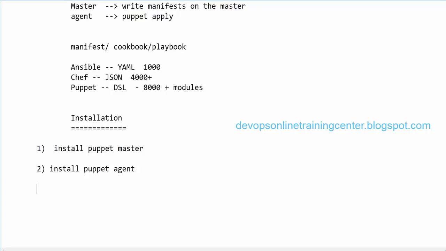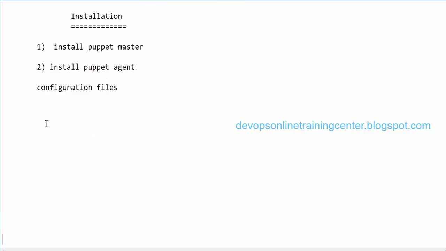Then we need to establish the communication, right? There are some configuration files that have to be modified on the master and on the agent. On the agent, there is something called etc puppet puppet.conf. Here I need to tell my agent, this is your master, so go and be managed by this master.